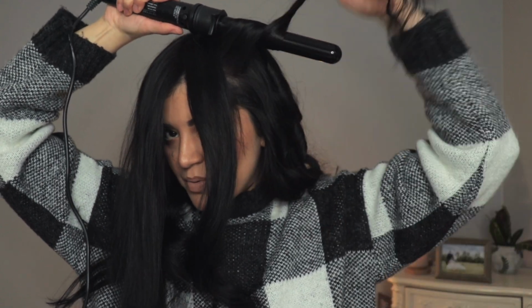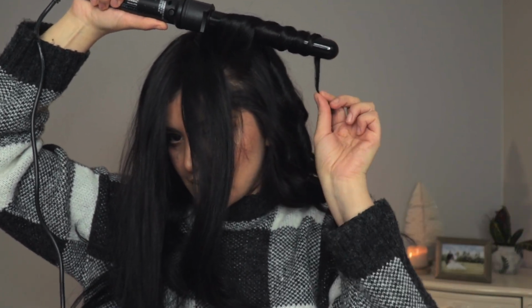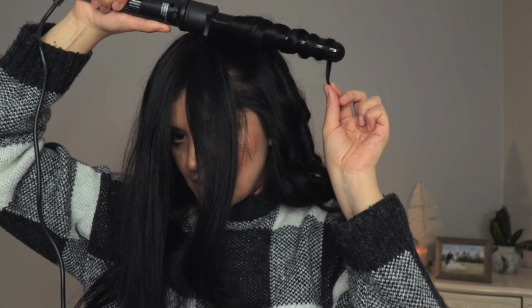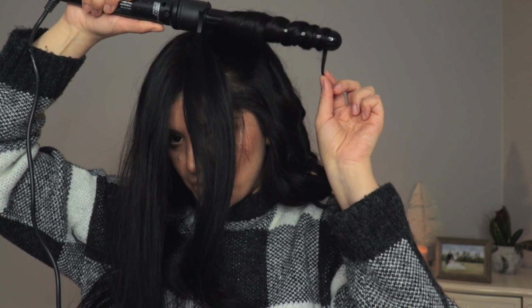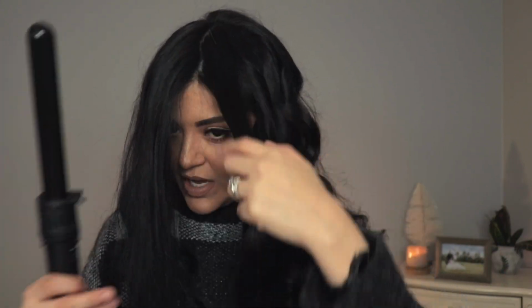Again, you're going to go backwards, like that. And I just shake the wand a tiny bit, as you can see, just to kind of loosen it up because I don't want it to be too tight around the face.